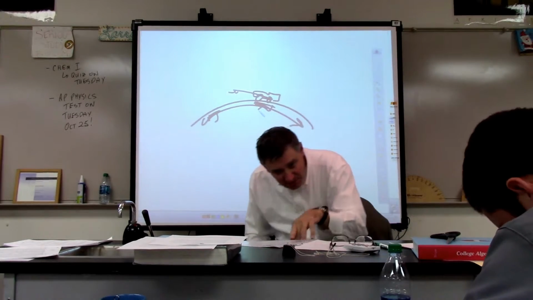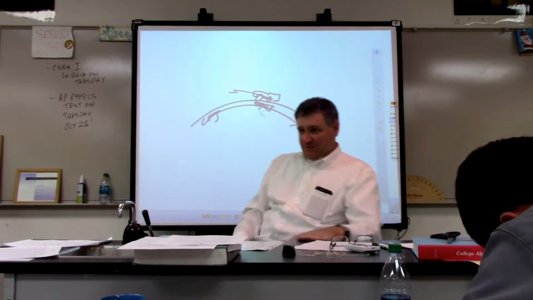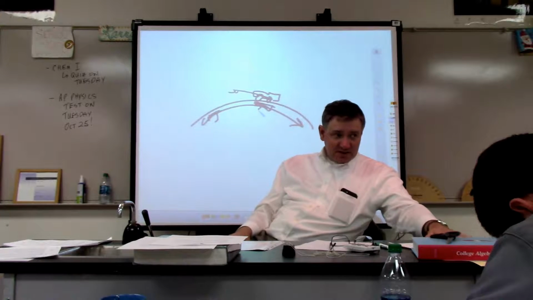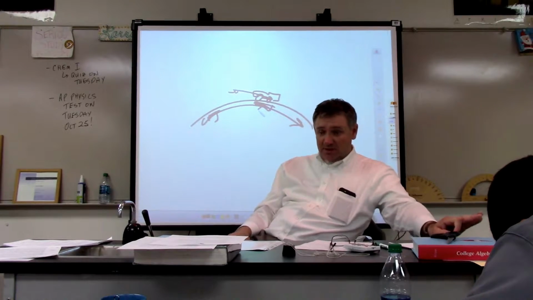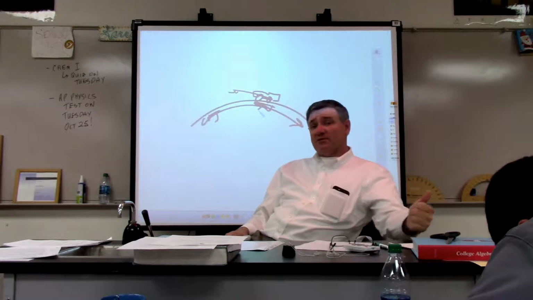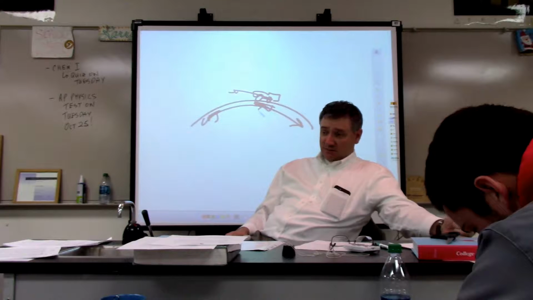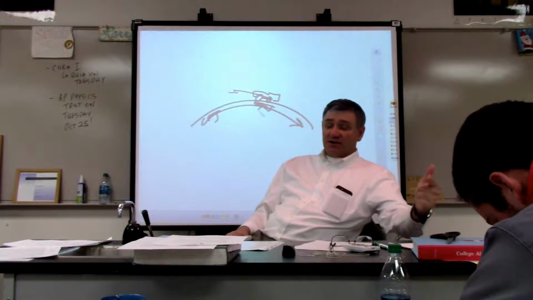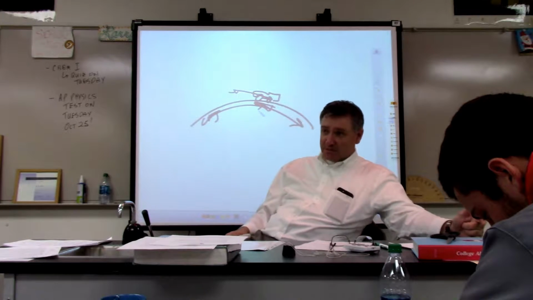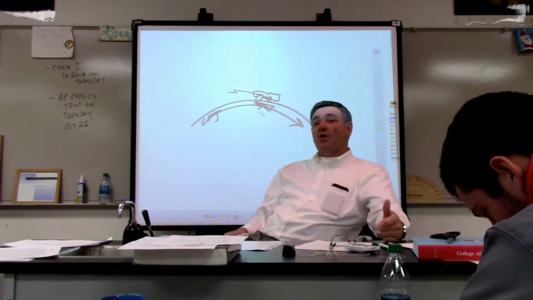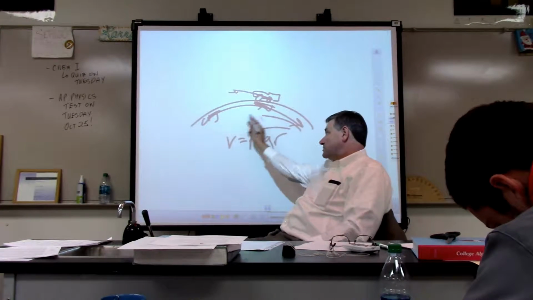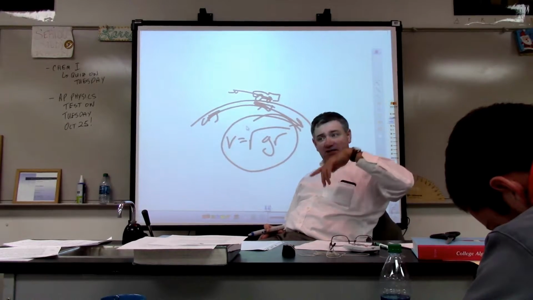So when you get to part B on number 1, do not just tell me yes or no. You have to justify why. There's three things that you can look at. You can look at the relationship between the centripetal force and the gravitational force, to see which one's bigger. You can look at your centripetal acceleration versus your gravitational acceleration. As long as your centripetal acceleration is bigger, you'll make it. Or you can use v equals the square root of g r, which tells you the minimum velocity that it needs to complete the loop.